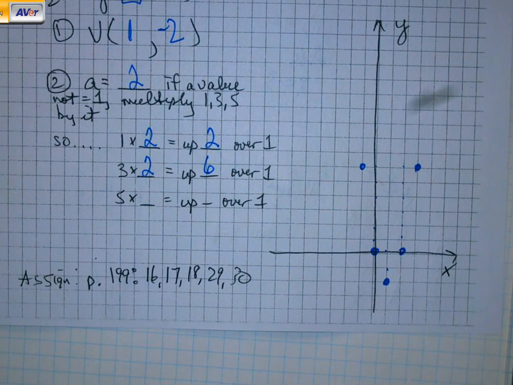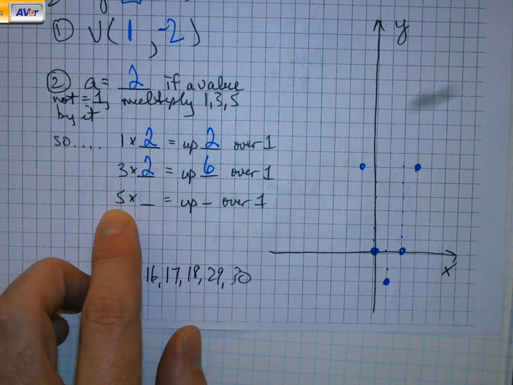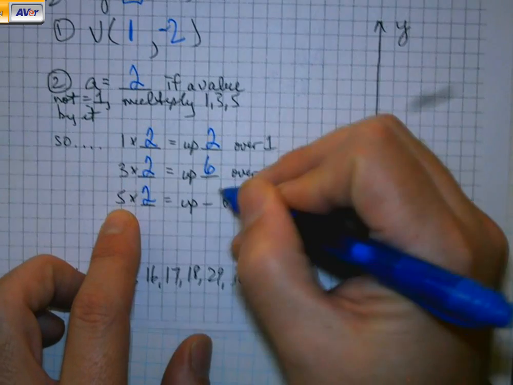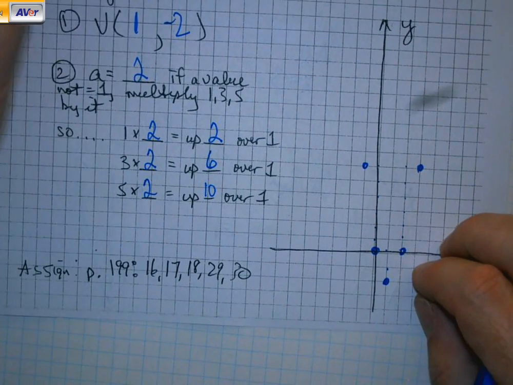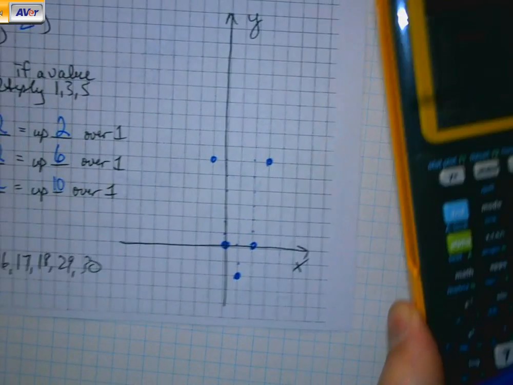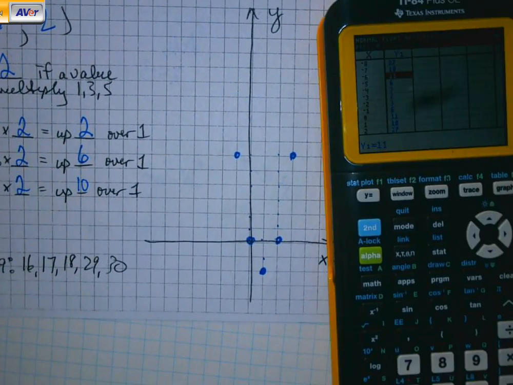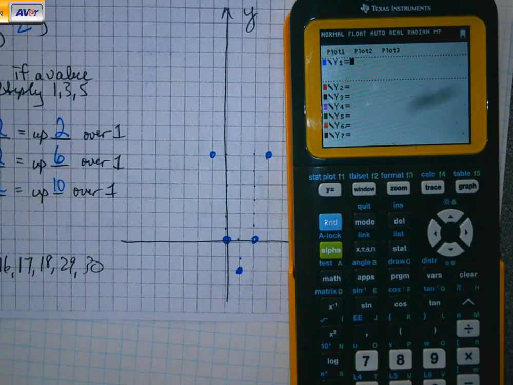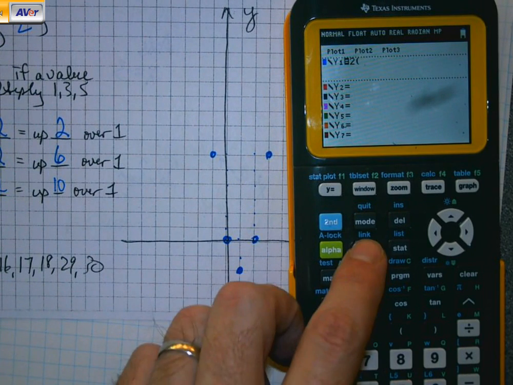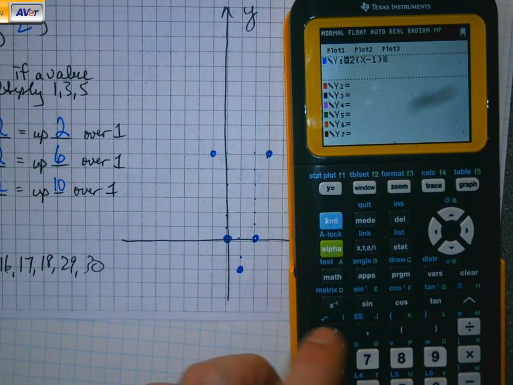Now I'll do the math on the last one, but I'm not going to draw it because this is getting to be overkill. If I had room, I'd go up 10 and over 1, but that's a little too over the top. So, just again to show that I have options. We like options. Well, I like options. I can only speak to myself, I guess.